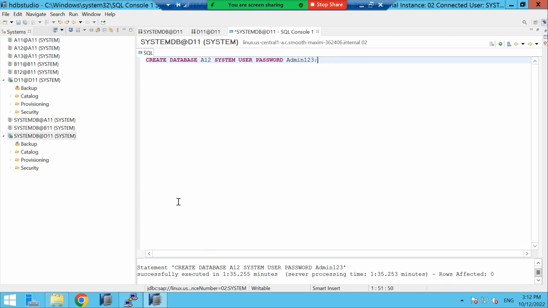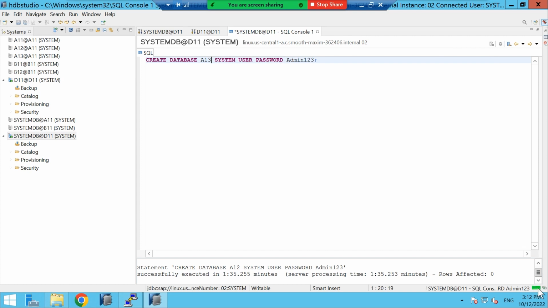Simple. How simple it is to create a database. Can I create another database? Simple. I'll go with A13 now. Create database A13 system user password, same command, execute. See, now it is executing.